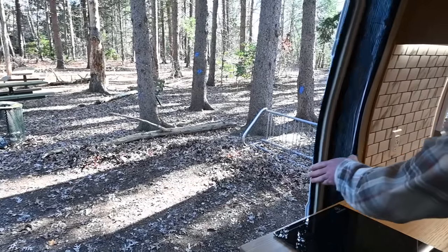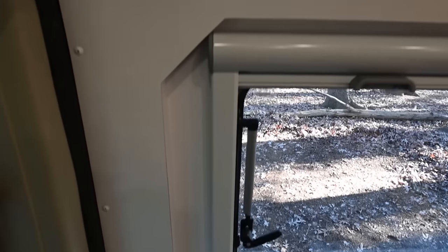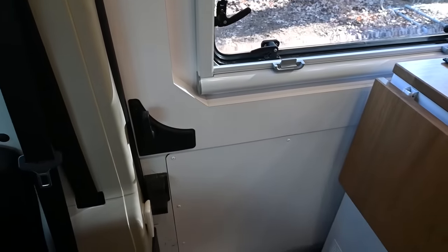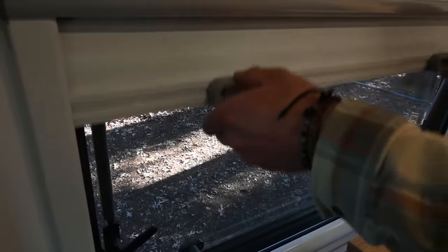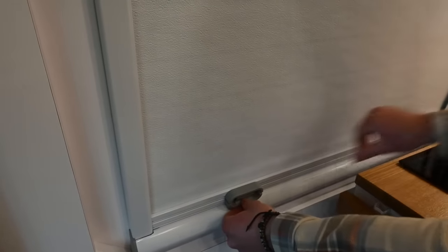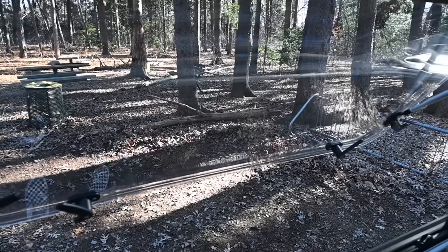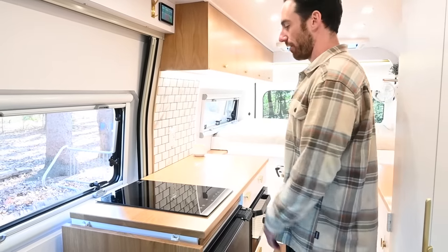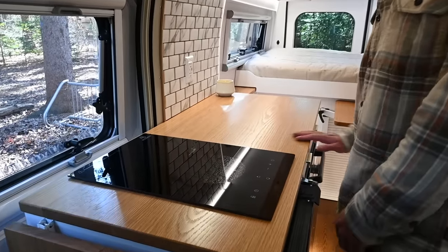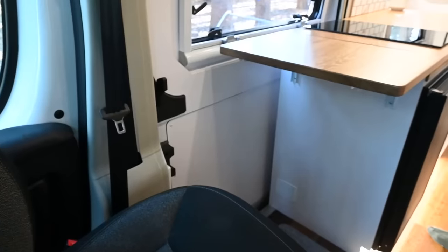Speaking of finishes, we're very happy with how our slider as well as our rear doors came together with these panels. This is the same laminate finish we have throughout the entire van, but it really closes up the slider well. We have Arctic Tern windows in here that give you a bug screen as well as a privacy shade. They also open up as an awning window, so even if it's raining, you can get a really nice breeze in here. From there, it brings us to the kitchen. We have a split galley going on with white oak countertops that we custom made inside our shop. You can flip this leaflet up for extended counter space as well as a workspace from the passenger seat.